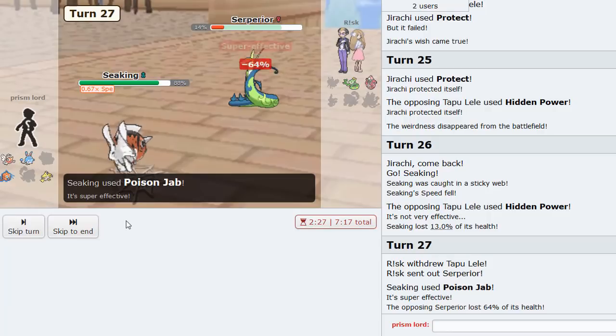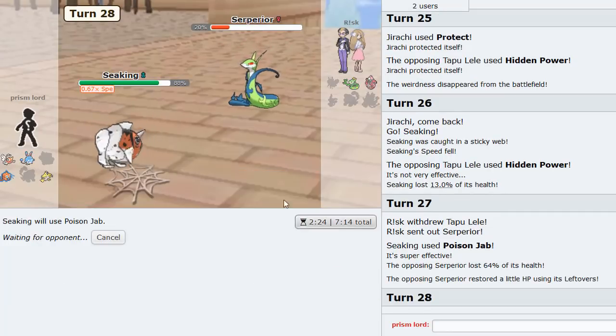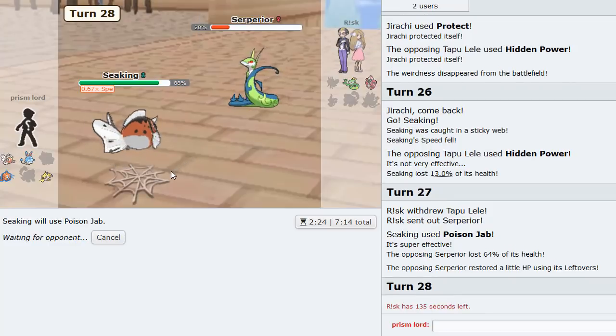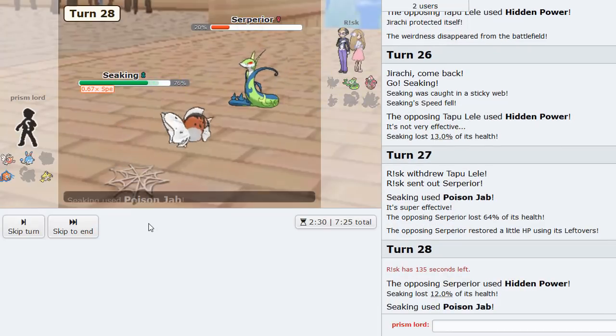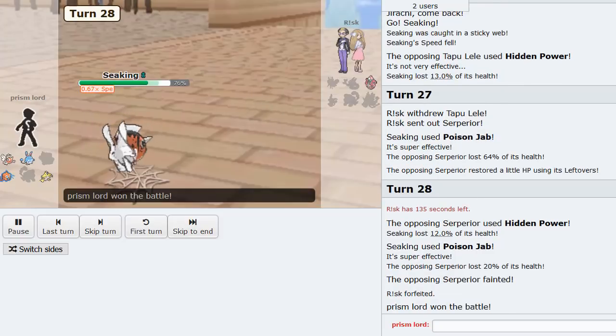Nice. I want to see if I can live. We'll see if I can live a Leaf Storm from a Serp. That would actually be interesting if I could. He's probably gonna, ooh, look at that. Nice Hidden Power Fire. Seaking getting a knockout. Ooh. That's ultimate disrespect right there.